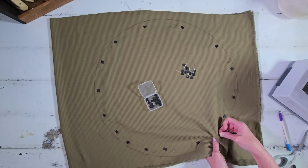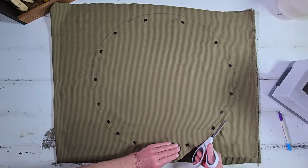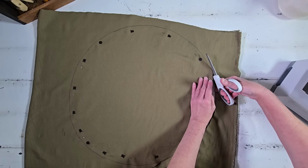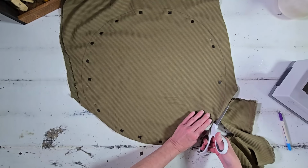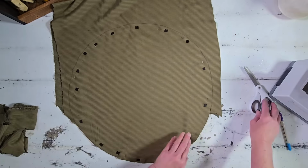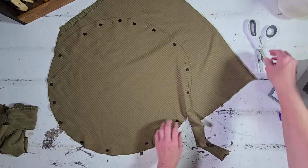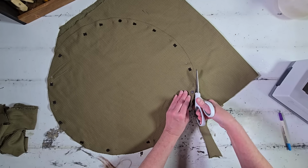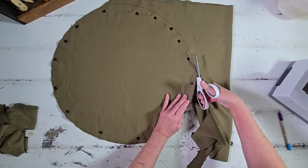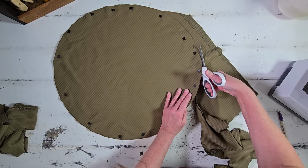Just need to put one last pin into place and we can go ahead and start cutting this out. So something to keep in mind, this is just a little side note from me to you, when you're cutting thicker fabric like this, or any kind of fabric actually, you should be sure to use really super sharp scissors. If your scissors are on the dull side when you're cutting your pattern pieces out, you don't get a very nice clean cut. So I do recommend using good sharp scissors.